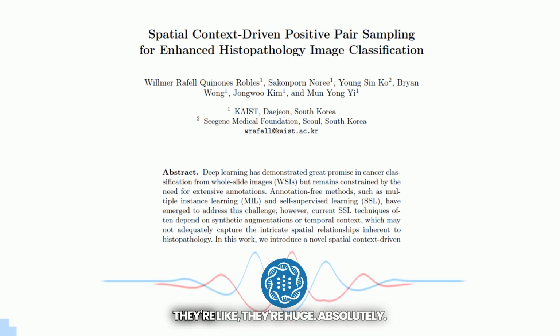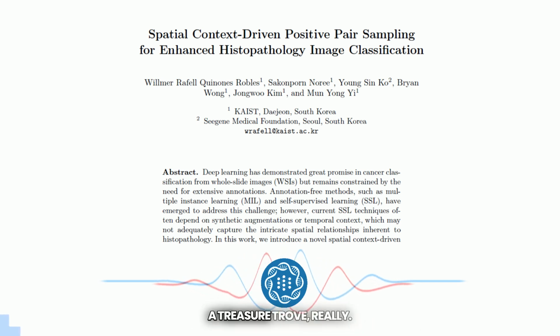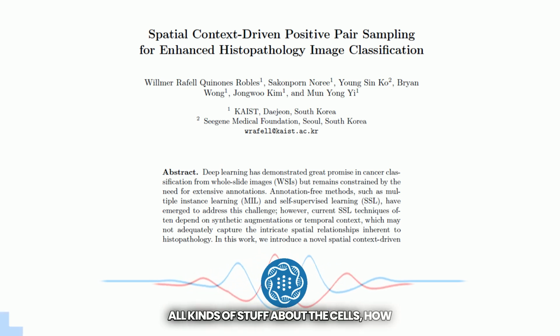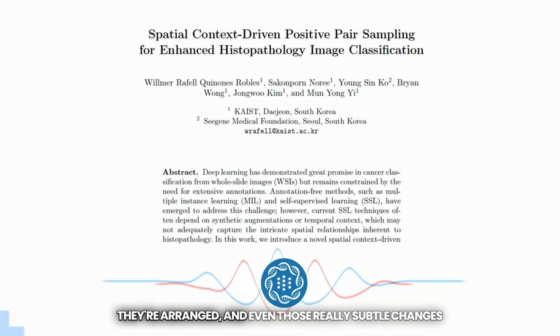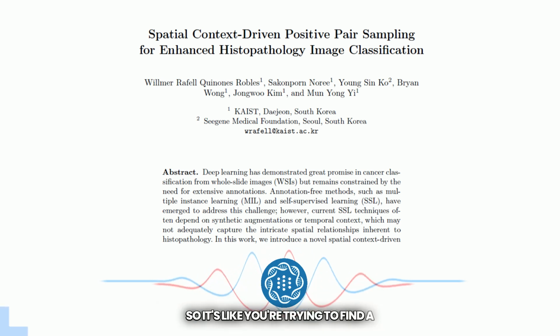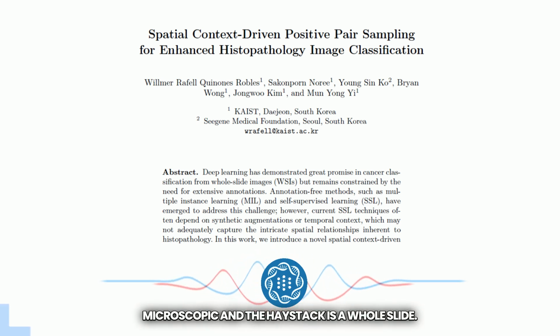Yeah, exactly. They're huge, absolutely packed with information. Tons of visual information. A treasure trove, really, about the tissue, all kinds of stuff about the cells, how they're arranged, and even those really subtle changes that could be signs of disease. So it's like you're trying to find a needle in a haystack, but the needle is microscopic and the haystack is a whole slide. That's a good way to put it.